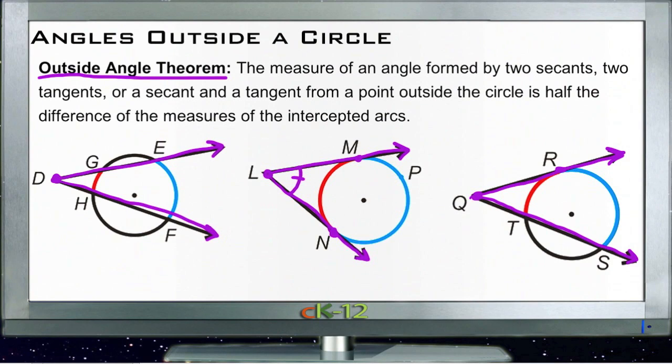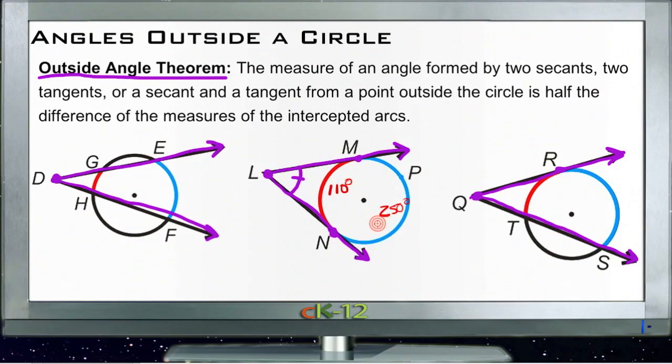So if, for instance, we had, say, this arc here represented 110 degrees, and then this arc out here represented 250 degrees, then we would add those together, 360, which of course makes sense since these are just tangent points, right? Then we would divide 360 by 2 to get 180. Oops, I'm sorry. We would subtract them, not add them. Well, I was thinking that doesn't work. 180 degrees is too big.